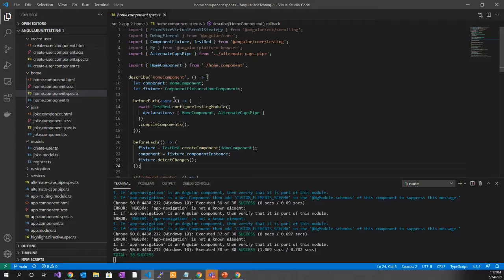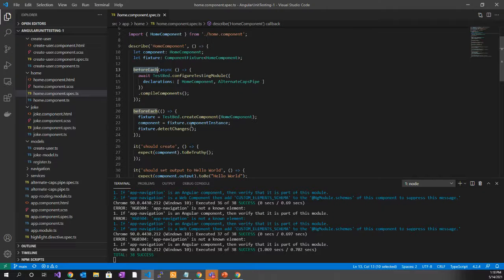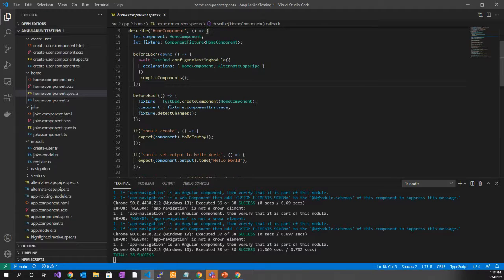So a couple pieces. If you've seen other unit testing frameworks, these will be fairly common and should not be super unique to you. But the concept of beforeEach, this would be part of your setup test phase. It iteratively runs and it spins up separate threads, although I know JavaScript is still single threaded, but it runs each test in its own memory space. And so it's going to set up these declarations, the test fixtures, which we'll walk through in more detail, and then it's going to run the test.